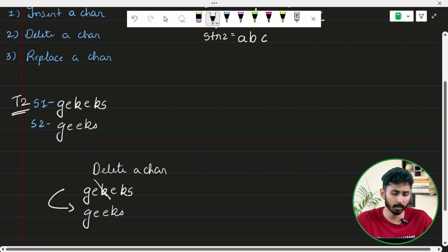So the output for test case 2 is one operation.